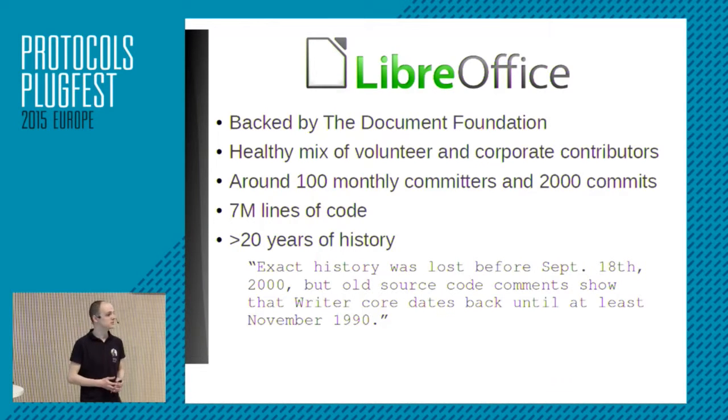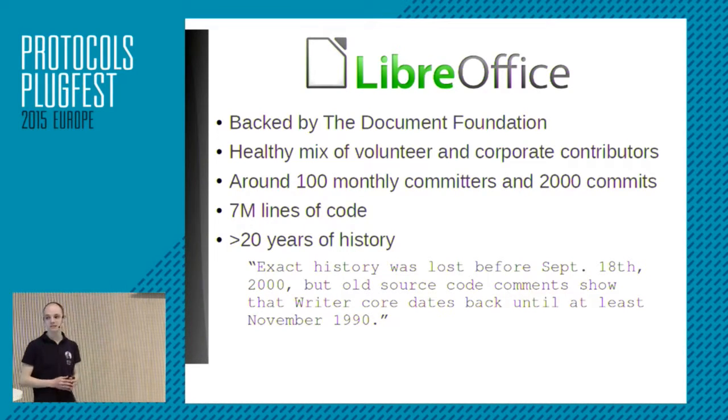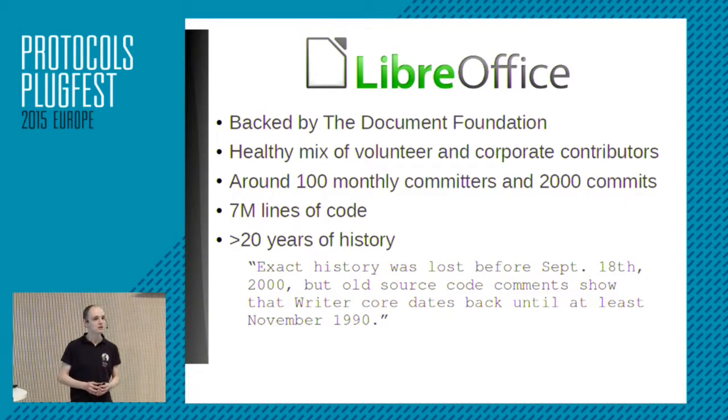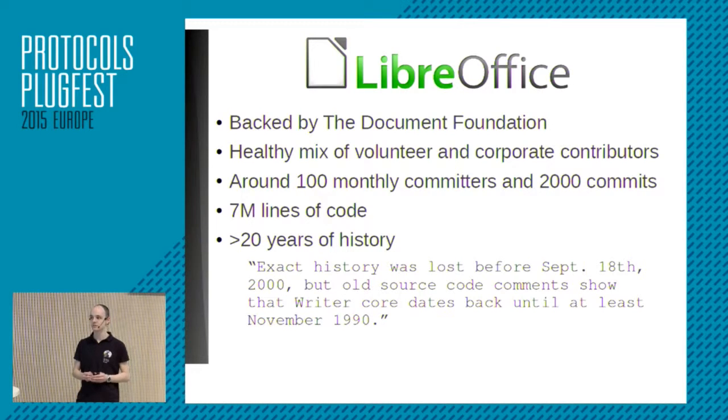About the LibreOffice project, you probably know that LibreOffice is the main open source office suite, and it's backed by the Document Foundation, whose community is a healthy mix of volunteer and corporate contributors. The foundation behind it takes care that there is no single vendor driving the direction of the project. Regarding our contributions, we have 100 monthly committers and around 2,000 commits, 7 million lines of code, and a code base that dates back 20 years.